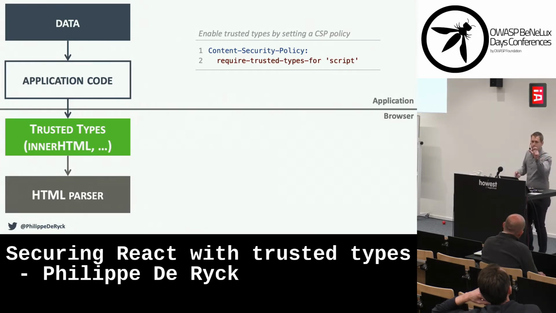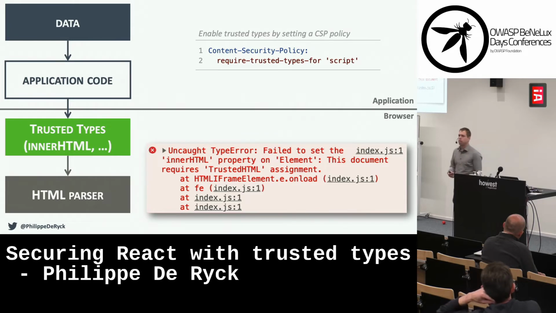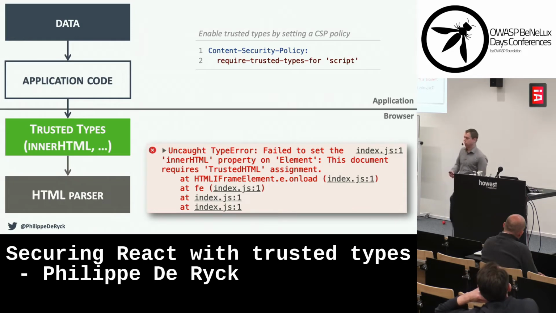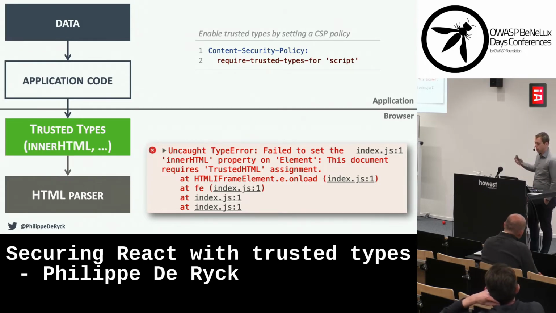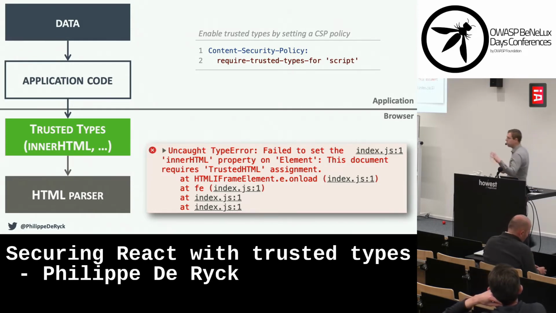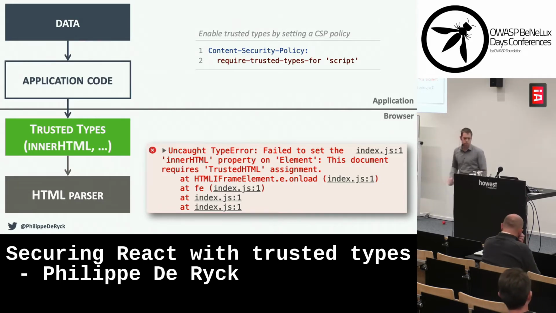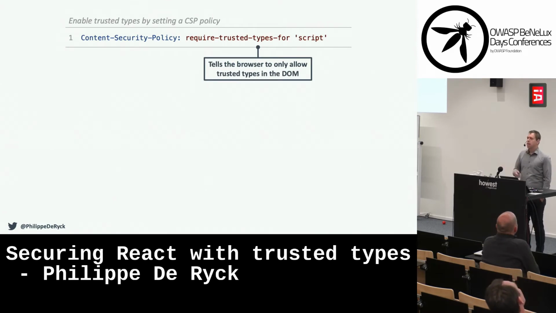If you try to assign a text-based value, like a string containing malicious markup, the browser is like, yeah, no. That's not what I do. I'm not going to do that. It simply throws an error, and the problem kind of goes away. Your vulnerability is no longer there because the code or the data is never assigned to the DOM, and the browser will never pick up the malicious code. That's what Trusted Types does. It removes text-based assignments to innerHTML and its cousins or siblings, and forces you to use Trusted Types instead. Awesome, right? It changes the behavior of the browser.